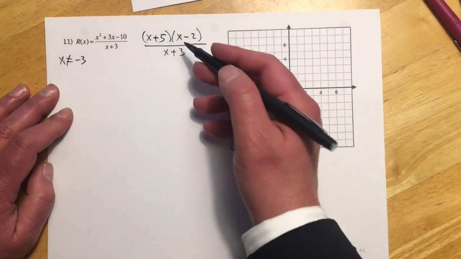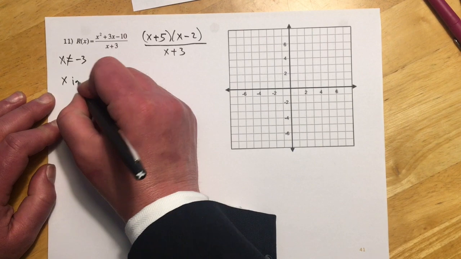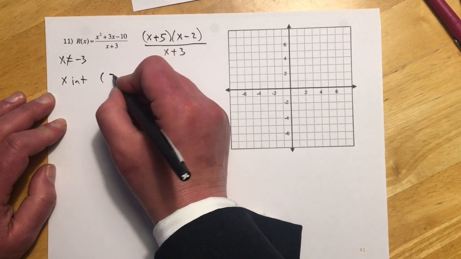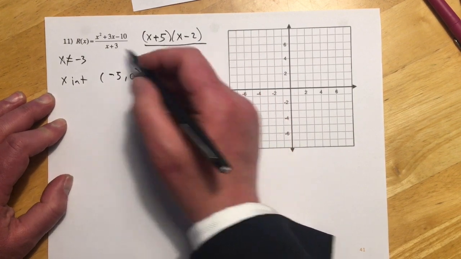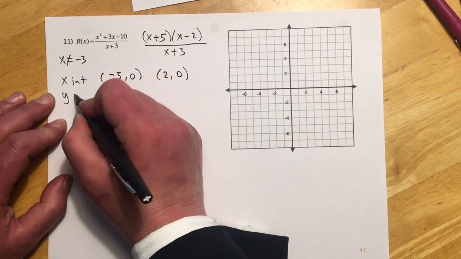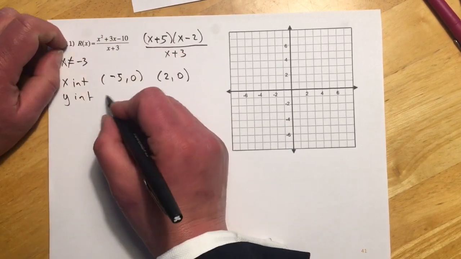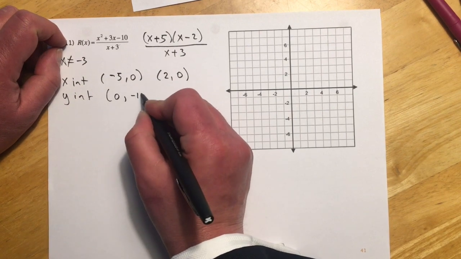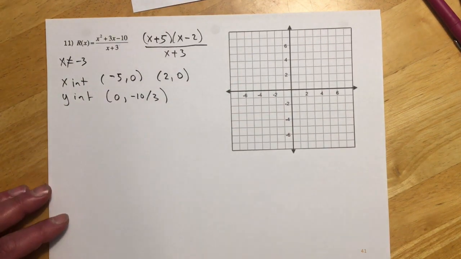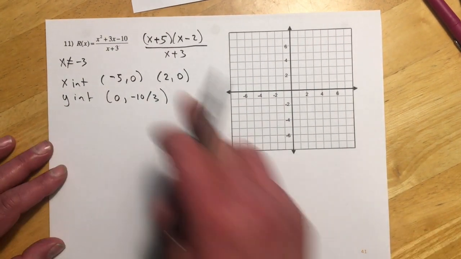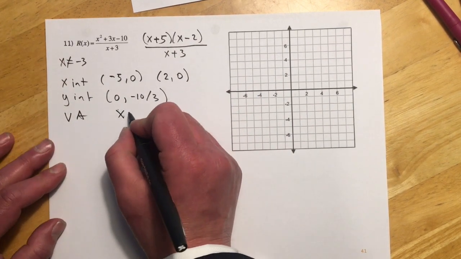So then it's already in reduced form, so that was step 2. Step 3 is our x and y intercepts. So we're going to have x-intercepts at (-5, 0) and (2, 0). And then looking at this form is easier for the y-intercept. If I just cover up all the x's, these things on the end have to be the y-intercept. So that's going to be at (0, -10/3), or about -3.3 for graphing purposes. Our vertical asymptote is going to be x equals -3, so that's our bad spot in our domain.